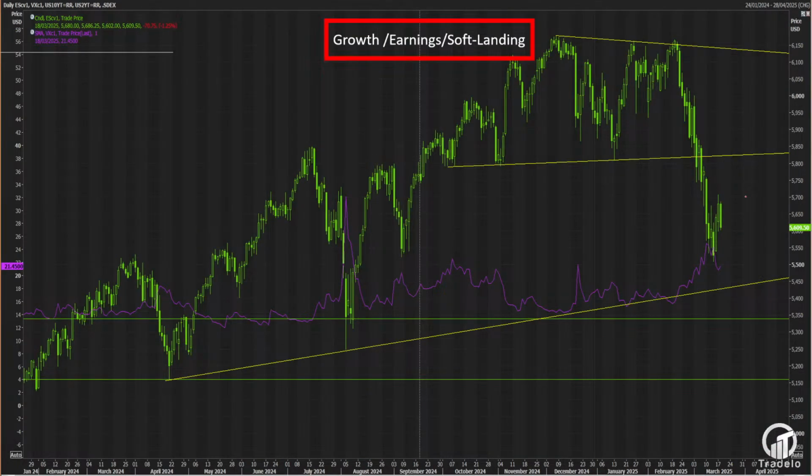Now, in terms of the S&P 500, we know what the chart looks like. We've got that correction in play. We've had that tactical bounce now. I know it doesn't look like much, but that was a good 240 handle bounce in the equity markets. They seem to now have found a little bit of a short-term top. They're starting to roll over a little bit. But again, it just means we're stuck inside this range. I don't think we're going to exit out of this range anytime soon.